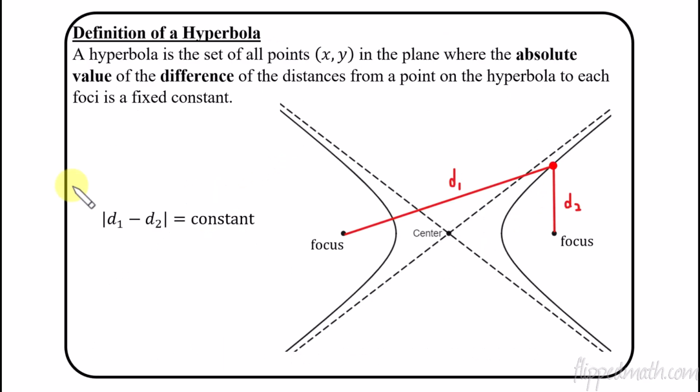All right, so let's move on to some of these things here. This is just the quick little definition of a hyperbola, some fancy math speak. Just recognizing the slight difference between a hyperbola and an ellipse is that it's the difference between the distances from a point to the foci. So if I choose a point here, the distance to a focus and the distance to the other focus, you take the difference of those two, and that's going to be a constant value everywhere along the hyperbola. It's the absolute value of the difference. Whereas with an ellipse, it was the sum of those two distances that would be equivalent.